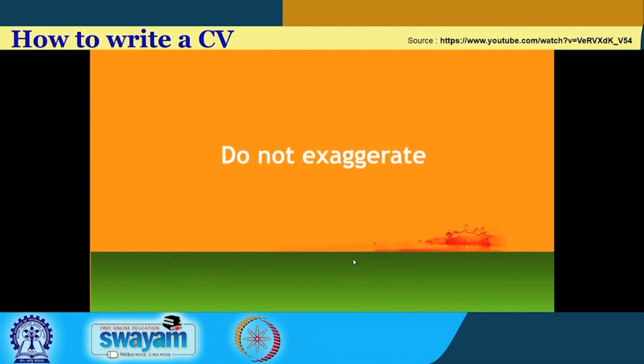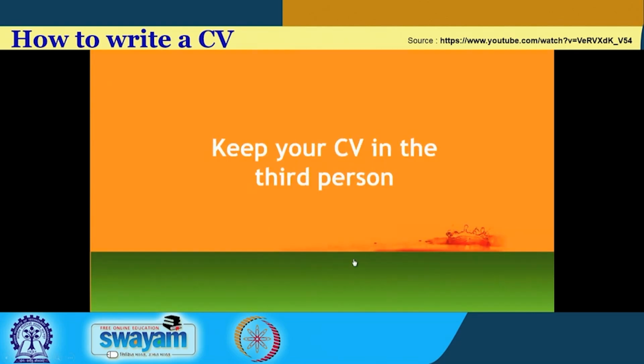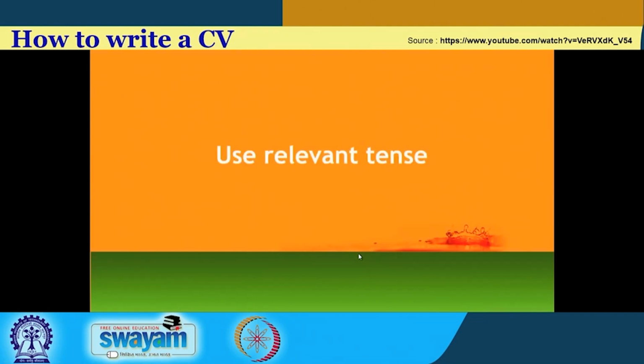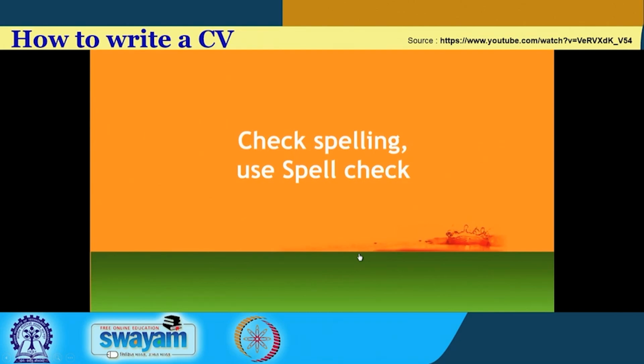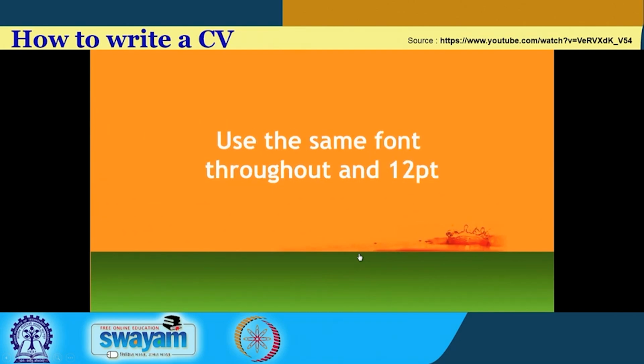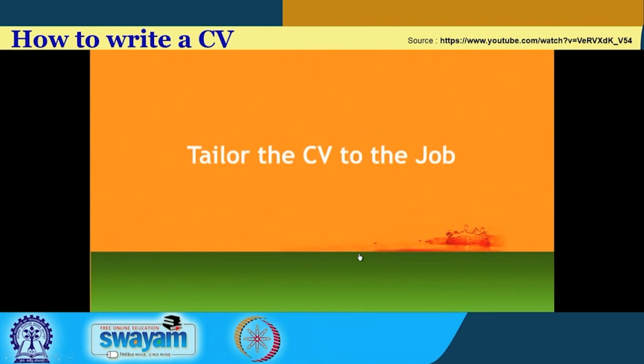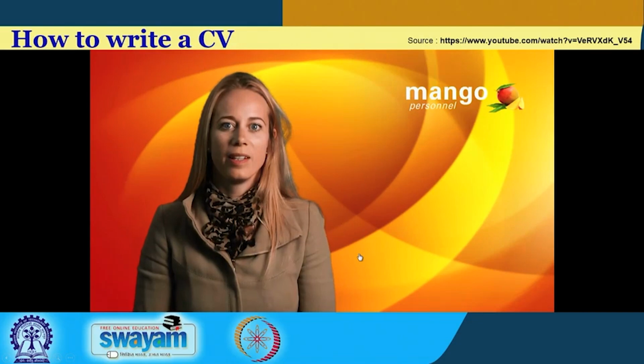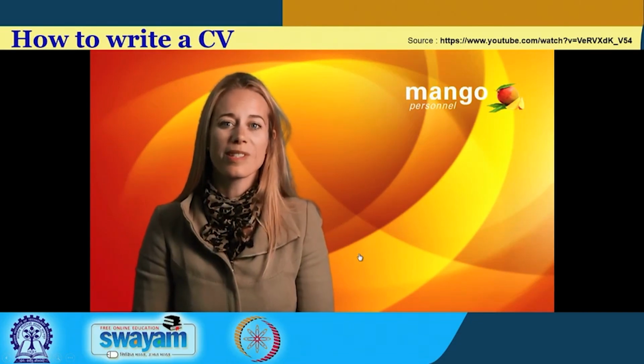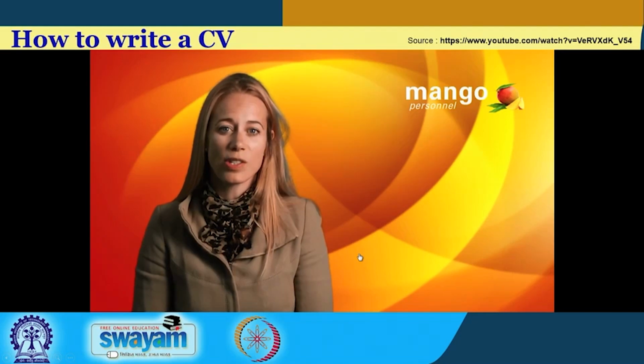Do not exaggerate. Keep your CV in the third person. Use relevant tense, positive words, check spelling, use spell check. Use the same font throughout and at 12 points. Tailor the CV to the job and keep it up to date. Following these rules will stand you in good stead and really help you get to the interview stage.